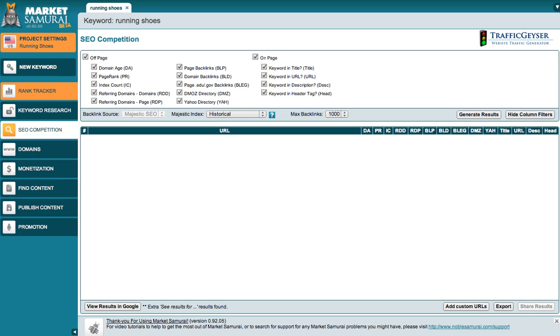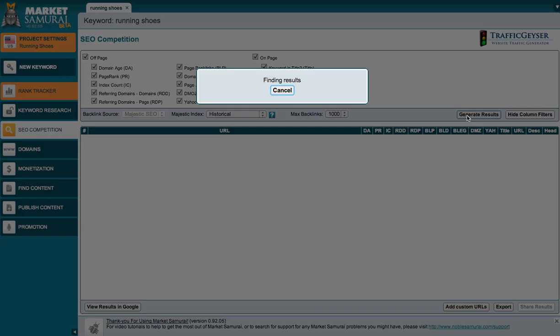Just like with our keyword research, I think it's always easier to see by example. So let's get some data up on the screen, and then we can go through the columns, and then we can remove the ones we don't actually need, and then we'll get a better understanding of what everything actually is and how it all pulls together. So what I'm going to do is I'm going to hit this generate result button, and as this can take some time, I'm going to pause the video here, and I'll see you back when we've got some results.